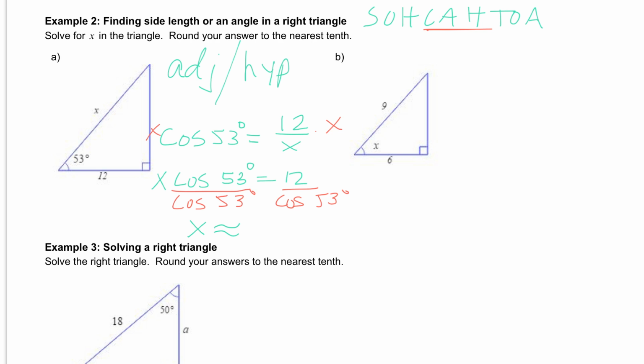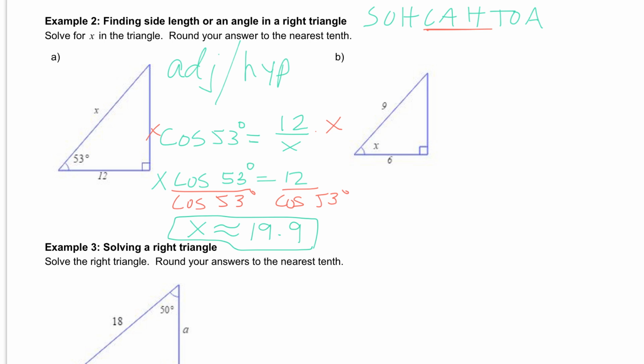What I want you to do right now, though, is actually divide this out for me. Take 12, divide it by the cosine of 53 degrees to make sure you have the same answer as me. So you should get x to be approximately 19.9. So if you need to pause the video for a second, double check that your calculator is giving you the right answer, you know how to change your mode, and then you can move on. If you have questions on any part of it, let me know and I can help you out.